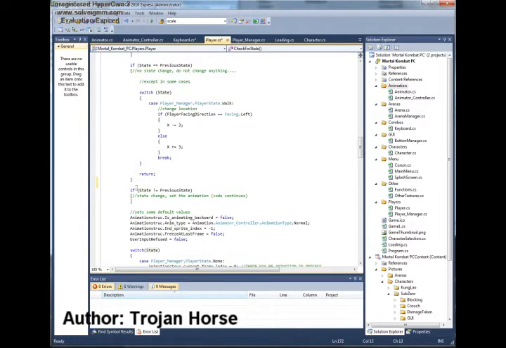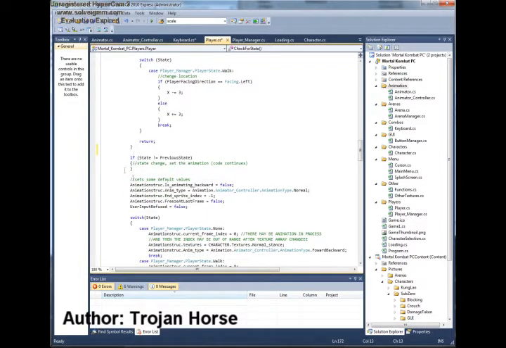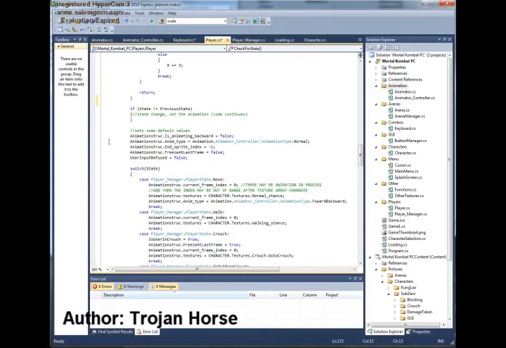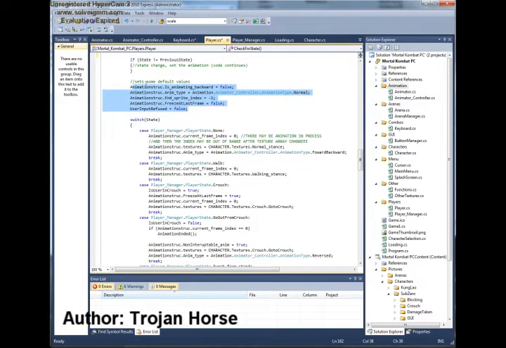So it proceeds because it wants to change the textures and so on. Now it sets some default animation values, because I should not set them in every single case here, which is not what I want.